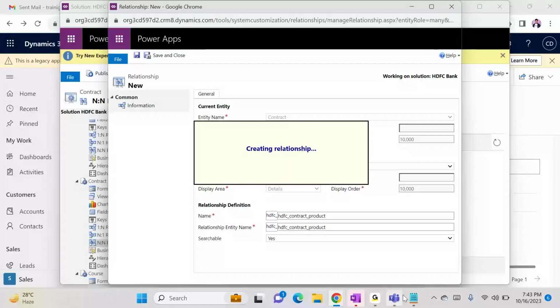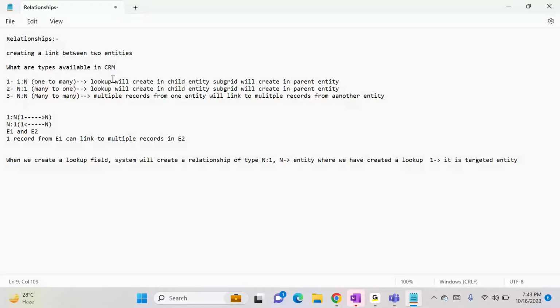We know what happens when we create 1 to n: a lookup is created in the child entity, and a subgrid is created in the parent entity. But with n to n, in both entities, because it's multiple records. What type of control holds multiple records? Subgrid. In both entities, a subgrid will be created.